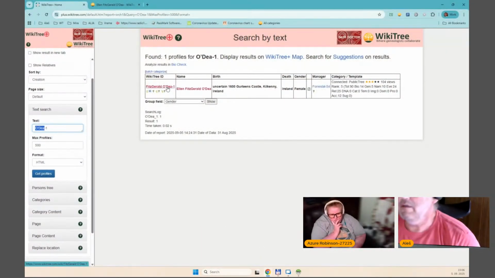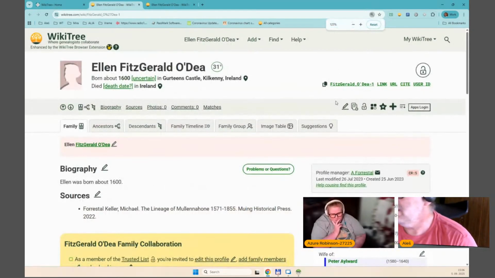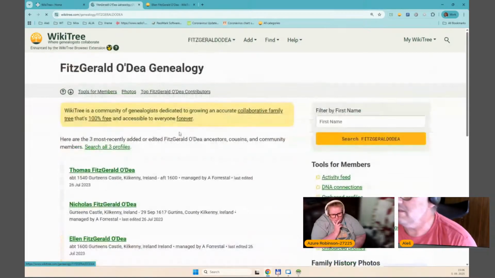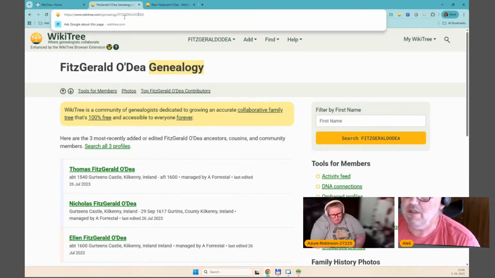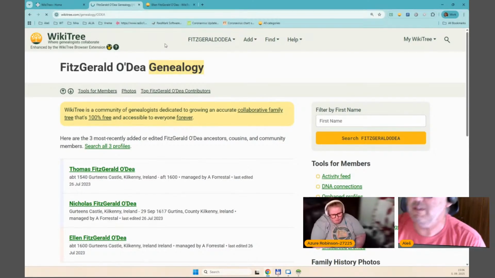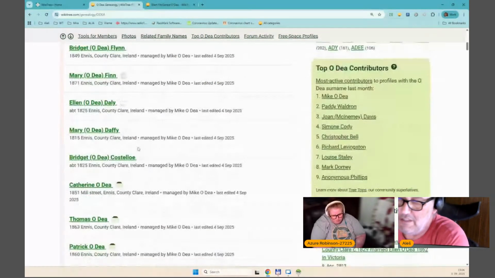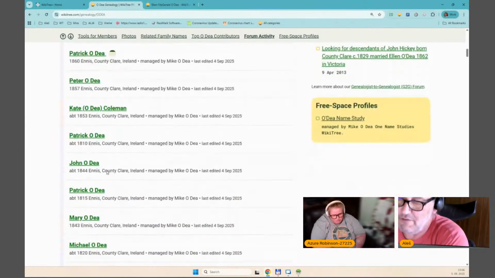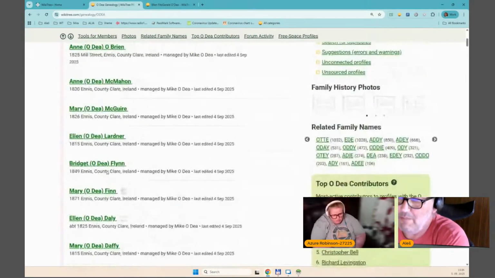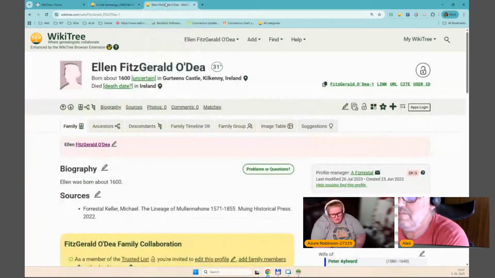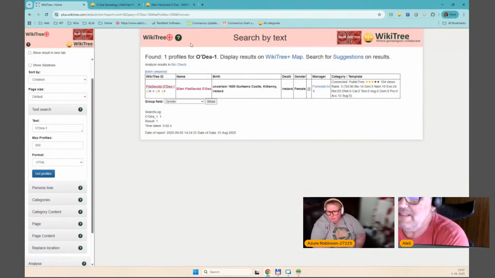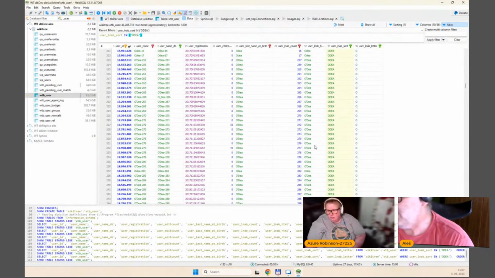For instance, if we go to the genealogy pages and correct this to O'Day, now we should get all variations of O'Day names with blanks and without blanks. So that's basically how the WikiTree ID is created for each unique one.